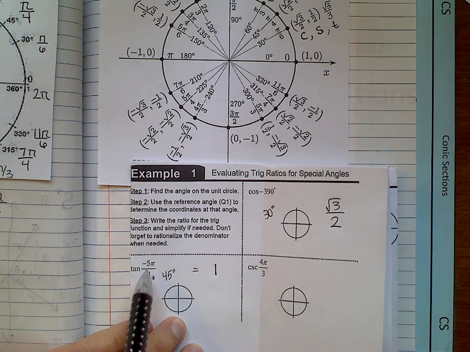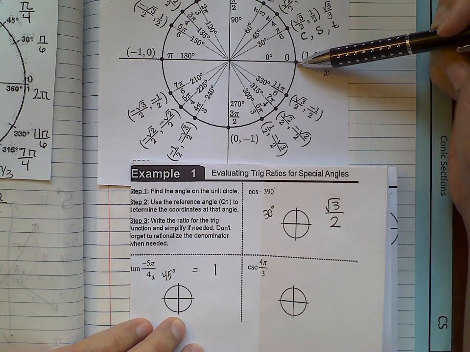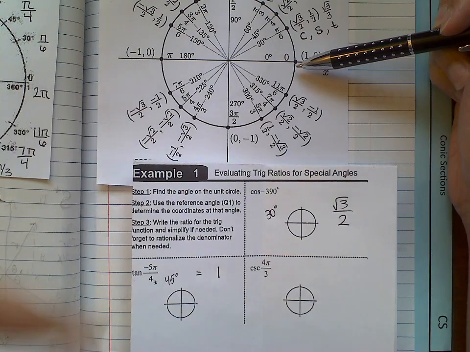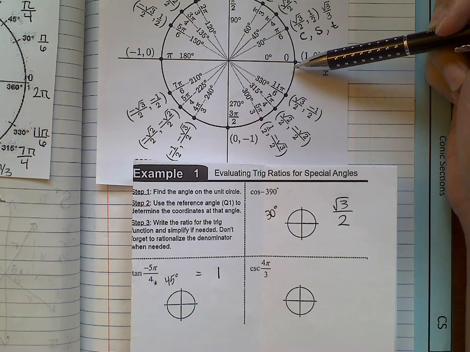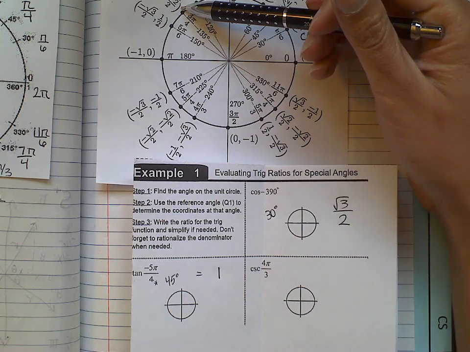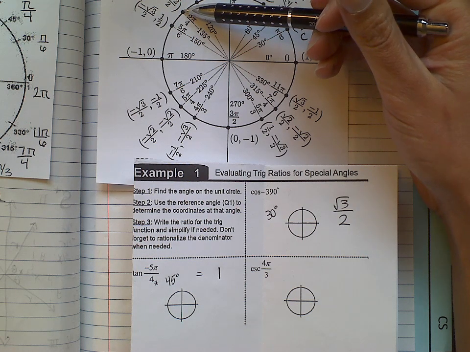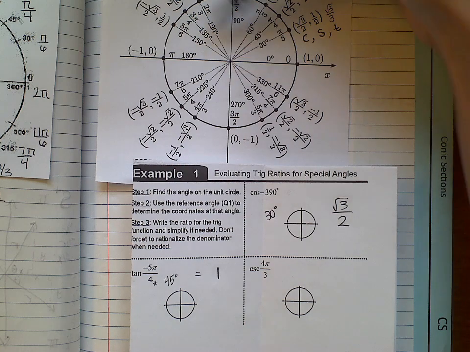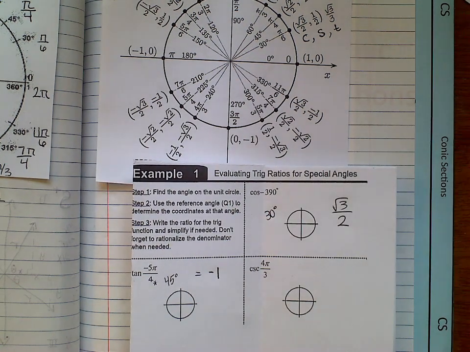So if I think about what quadrant this is in, negative 5 pi over 4 is going in the negative direction. So I refer it back to a fraction that I know, like 4 over 4 is 1, but then I'm more than that. So I'm in this quadrant, and in this quadrant, tangent is negative because all these lines are negatively sloping. So negative 1 is my answer.